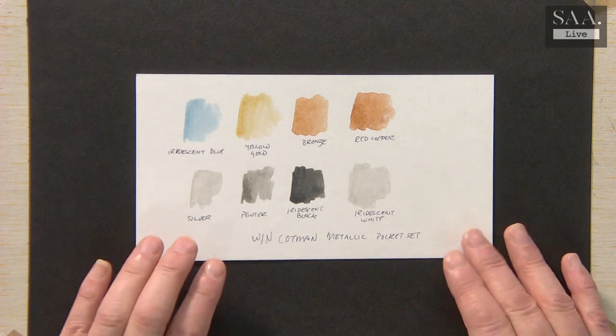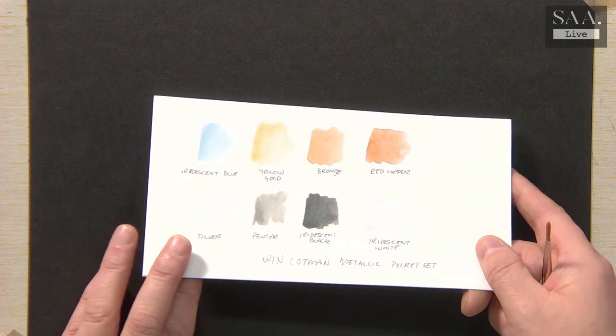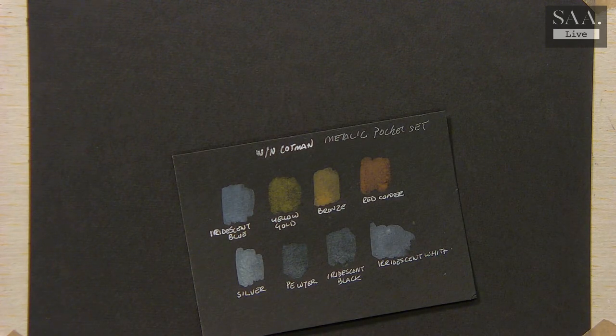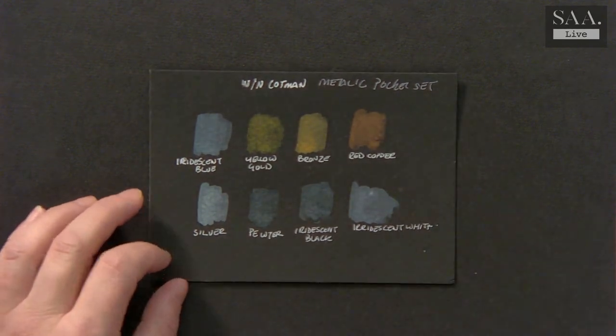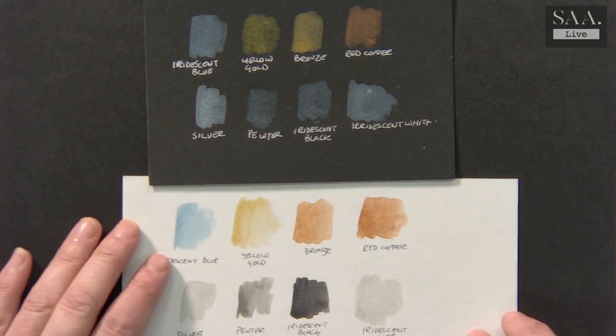I do this pretty much with any new colour, and it just shows you how it works on white. I don't know if you can see the shimmer there, Gary? A little bit. And obviously on the darkest I have, which is the black watercolour, which I'm loving, and you may see this feature a few more times in the next few weeks, and you can see there the shimmer. Comparing them, you can see colours are very close where they're different on the white, and it is really a useful activity. I quite like doing them. I have loads of these all stored up and I can bring them out when I'm using that set or that colour, and it just helps me to negotiate with what I'm doing.